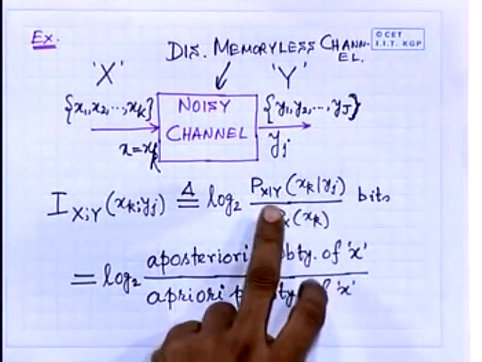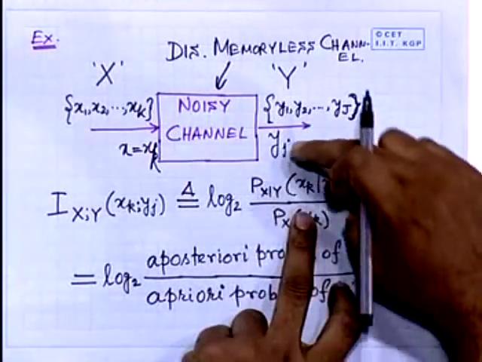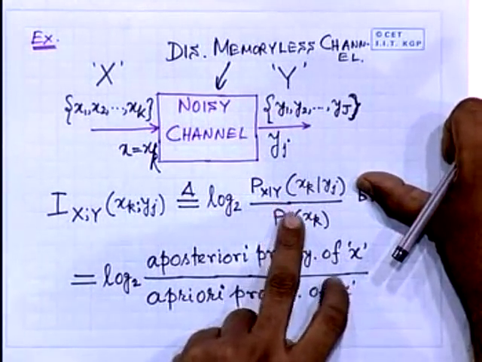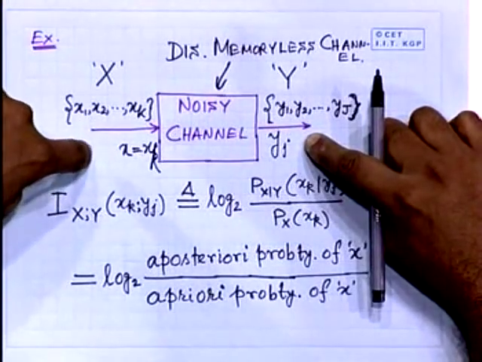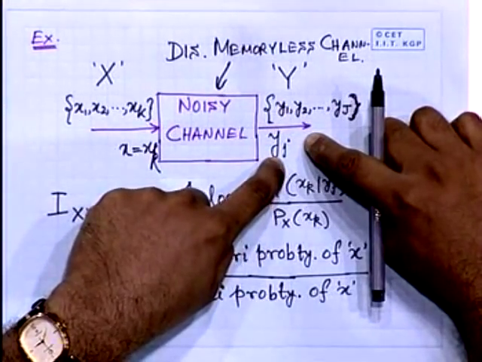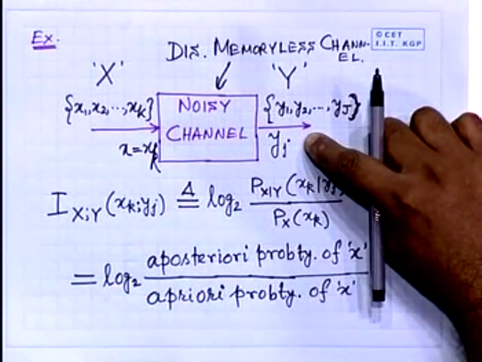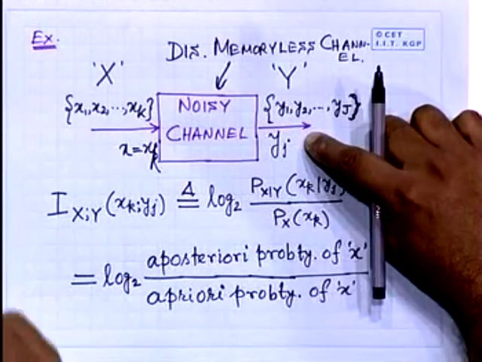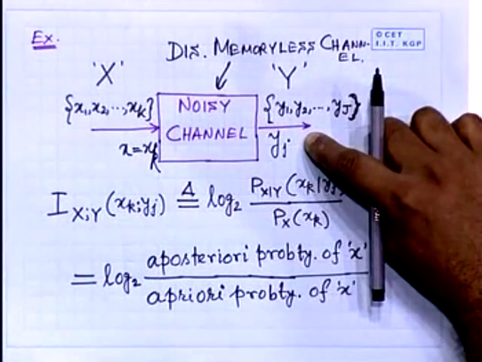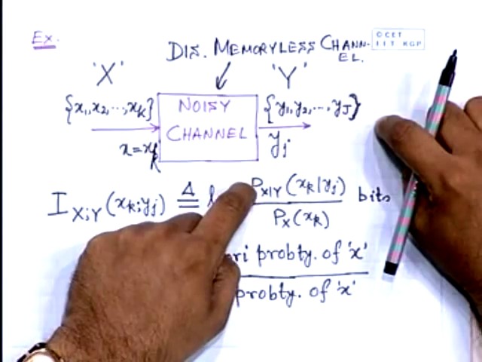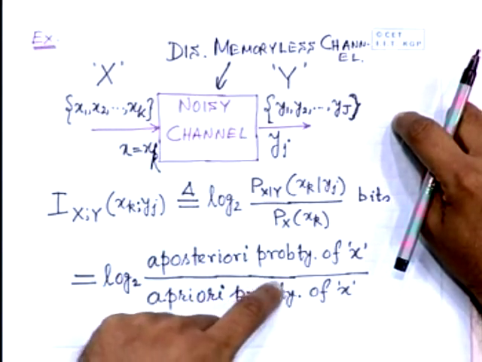That means now, looking at the numerator, I can say that this probability is the probability of occurrence of x equal to xk at the input to the channel when I have received y equal to yj. That means after receiving something at the receiver, I am guessing back what is the probability that xk was transmitted. When I look for this kind of probability, we call it the a posteriori probability. The incident has happened, is it not? The symbol I have received, and then I am looking back and asking what was the probability that x was xk. This probability is also known as the a posteriori probability.